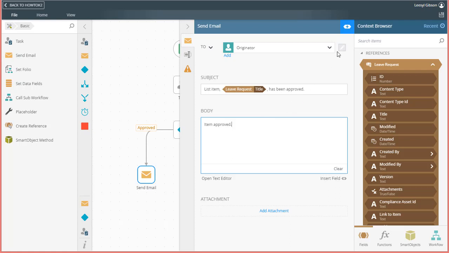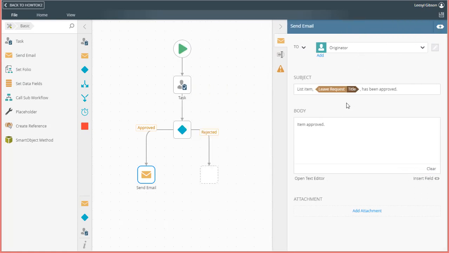Let's move on and set up what needs to happen if the user rejects the list item. In this case, we want to actually have the workflow go and just delete the list item from SharePoint. This can be done by opening up the SharePoint list of tasks in the toolbox on the left, drill down into the list items group, and drag the delete list item step over to the empty slot on the canvas.